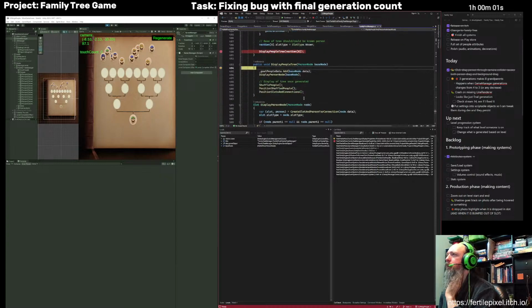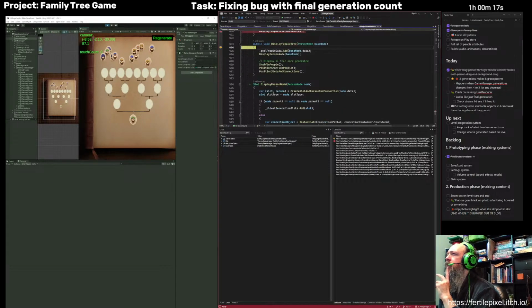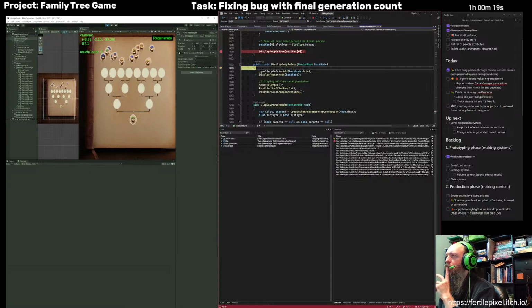So here's Display People Tree, and what could be happening here? We've got our goal people data. I think it's going to be in positions, lots of connections.